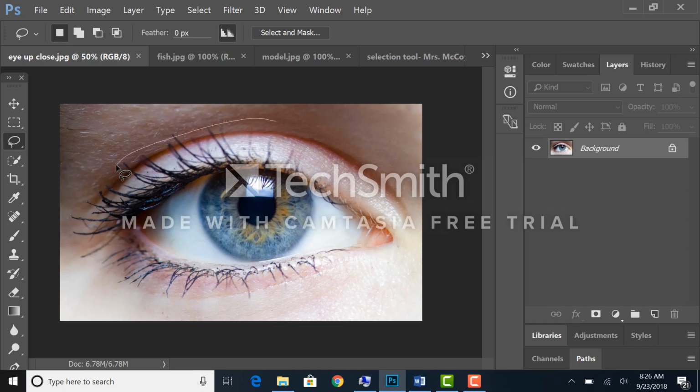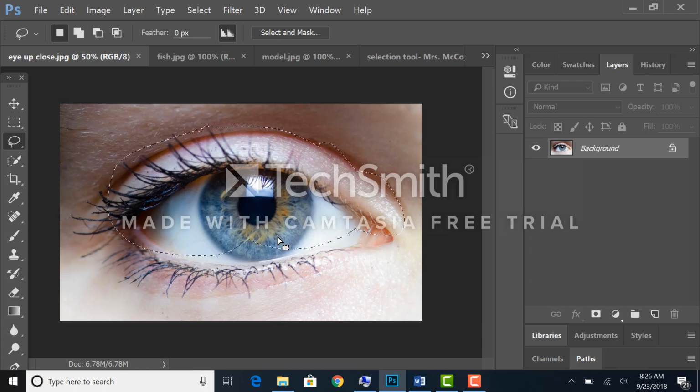So when you use the lasso tool, you can obviously just select an area and it selects it. What you may not know is that there's a way to add to or take away from. So let's say I want to take away this area right here. I don't think that really looks good and I want to get rid of it. I'm going to hold down the Alt key. You see that minus that appears? That means that whatever you select, it takes away from, just like that. If you hold down the Shift key, whatever you draw, it will add to. So Alt is minus, and it takes it away. Shift gives you a little plus sign, and that adds to it.